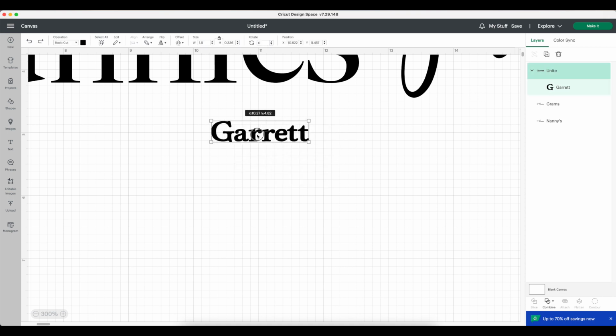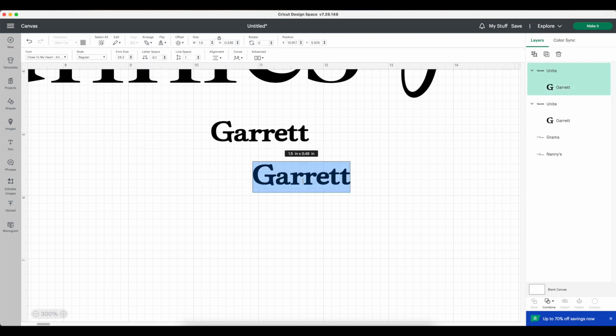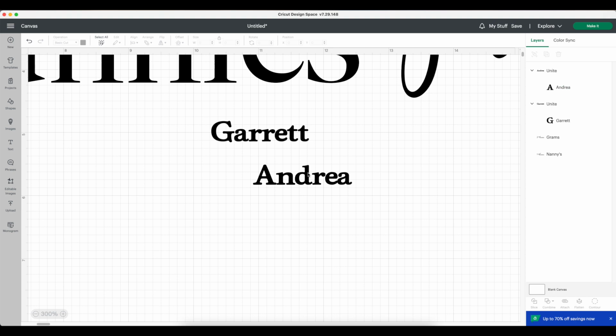Now to do the rest of the names, you want to just go over to the top right-hand corner where it says Duplicate. And you can duplicate these, double click inside of it, and add your next name. Repeat the process until you have all of your names, making sure that you check the size of each one just in case.